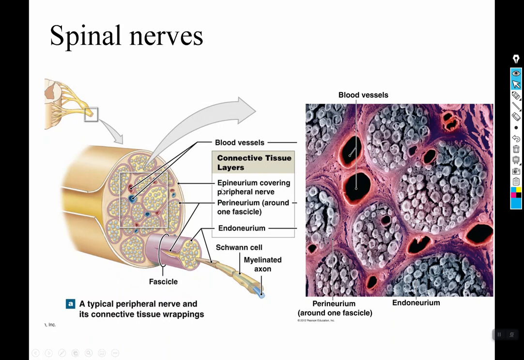And if you think back to our cross-sectional anatomy of skeletal muscle, you'll notice that it has the same naming scheme. So superficial most is epi, and then around each fascicle, also a muscular structure, is peri, and then surrounding each individual fascicle, in this case, is the endoneurium. So same naming scheme. So in this case, we have neurium, which means the layer that is on a nerve, instead of mysium, which is the layer that's on a muscle.